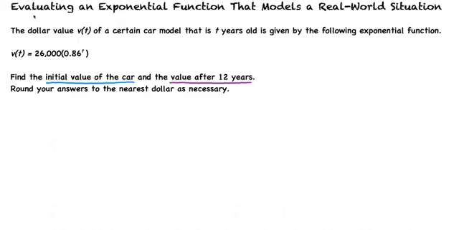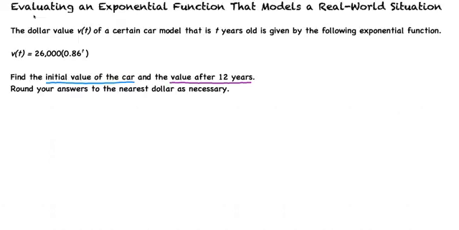You're correct. When they ask for the initial value, they're asking for the value of the car in the very beginning, before any time has passed. We've already been given a function that will tell us the value of the car based off how old it is, so we need to choose an input that will give us the car's initial value. If the input t in this function stands for how many years old a car is, then what would the value of t be when the car is brand new and no time has passed? Wouldn't it be 0 then, because the car is brand new, making it 0 years old?